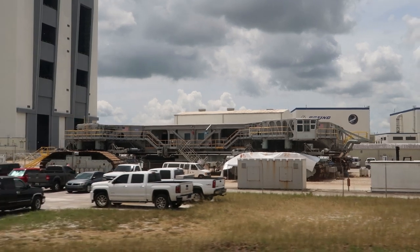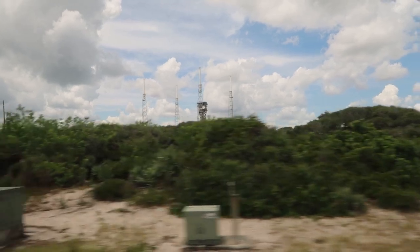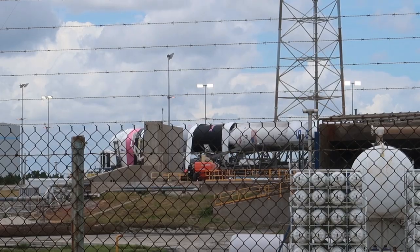It takes a crew of 20 to operate it, and the boosters will come in from Utah. We finally got out to the actual launch site — I'm going to turn the camera around and show you guys. It's pretty impressive, really cool, way bigger than what I thought. It is enormous. That is where the rocket is.